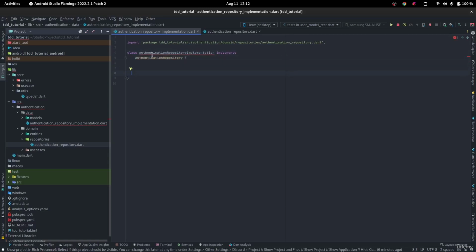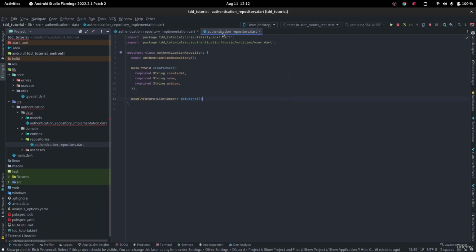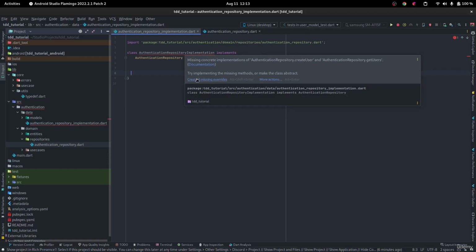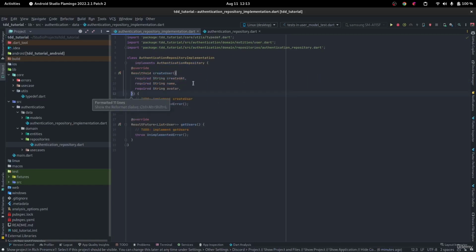Now you can see that it's asking for overrides. We've written the contract, and inside of the implementation we have to override the interface that we've created. We have to use polymorphism and change the behavior of the parent, or we could leave it that way, but we're not leaving it that way because the parent is simply an interface. It doesn't have any functionality to it. So we are going to implement the functionality of the functions.